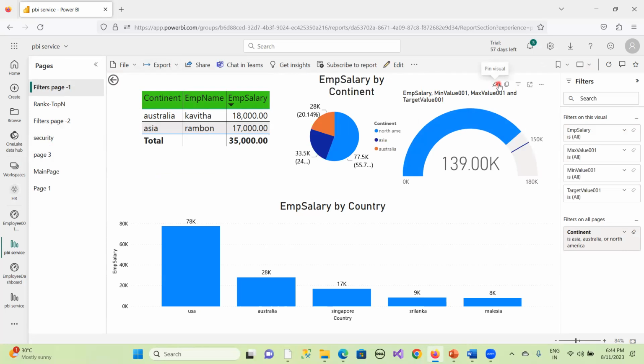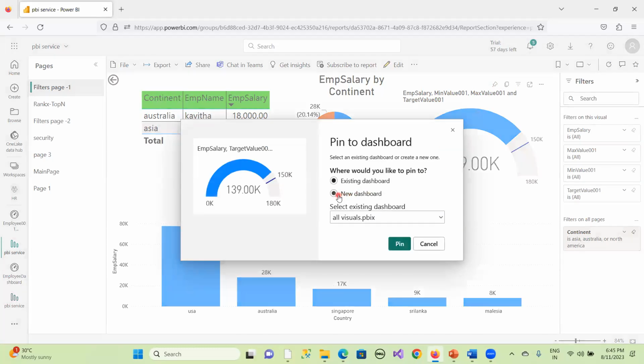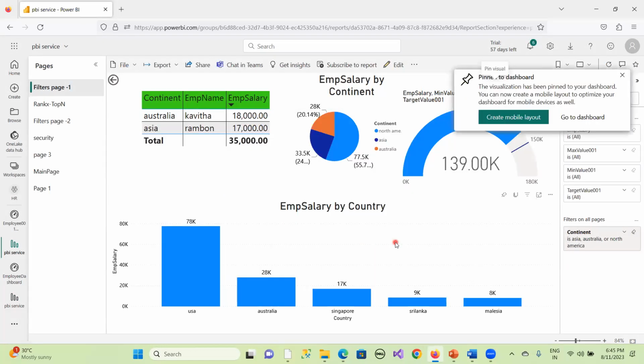Here I am showing you how you can add visuals to the dashboard. Go to the reports, and in the reports you can see the visuals. Just click on the pin option. And let me add this gauge visual to the existing dashboard.